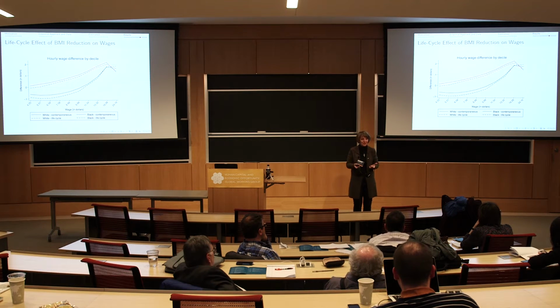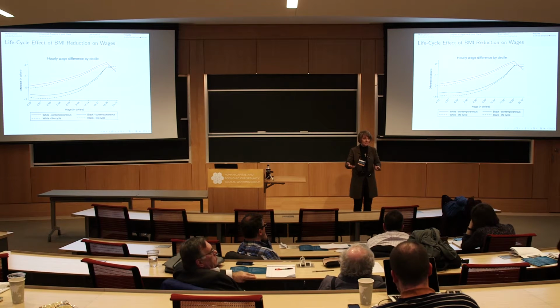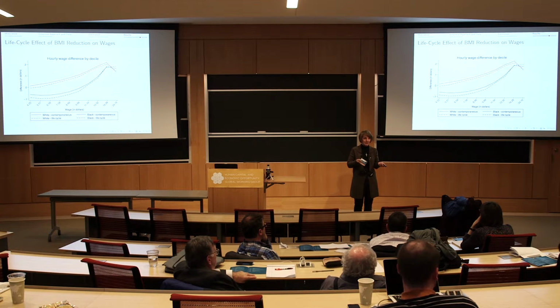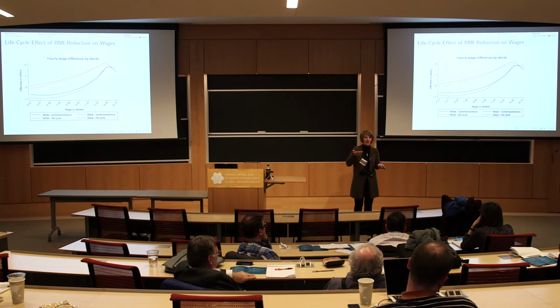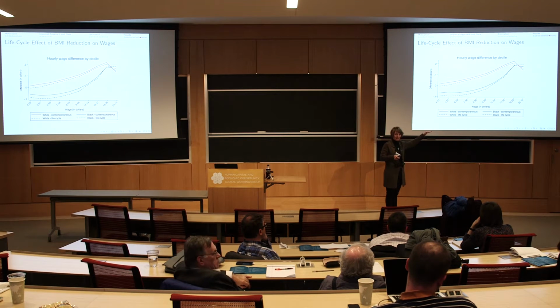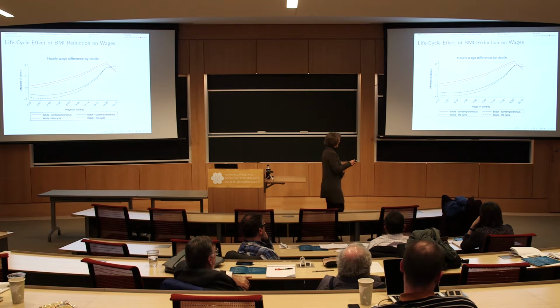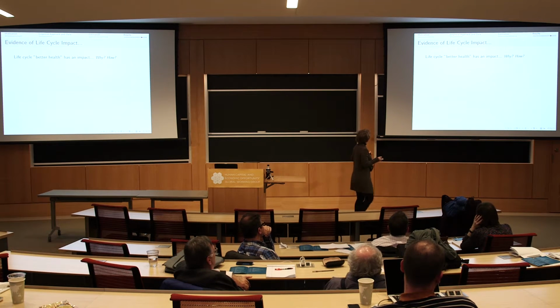The whole reason why I wanted to do this is because I expected, if we're talking about an improvement, that an improvement in health over the life cycle would lead to higher accumulation of human capital, and I pretty much expected that human capital would have a positive marginal effect in the wage equation. So the life cycle effect would actually be higher, a higher wage improvement. And what I'm finding is it actually is smaller. So the life cycle effect of this improvement is smaller than the contemporaneous effect. So why is that?